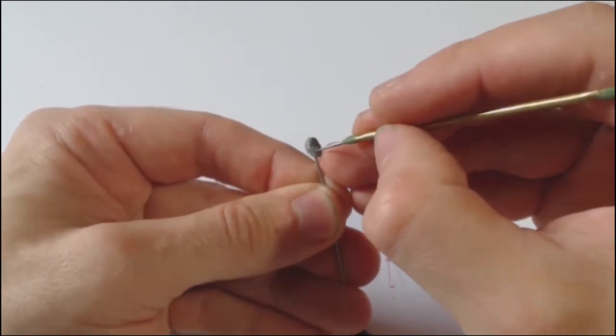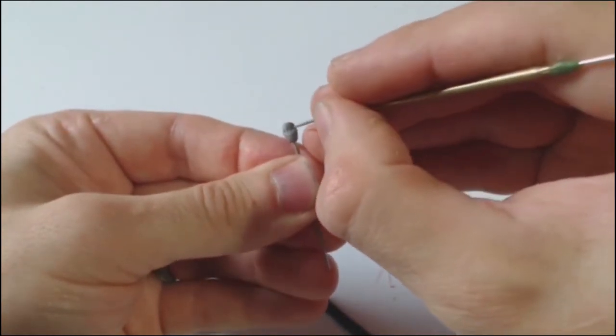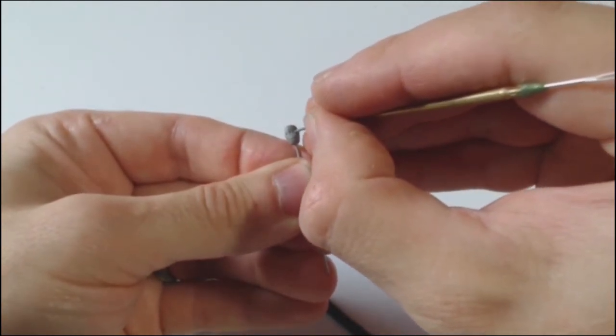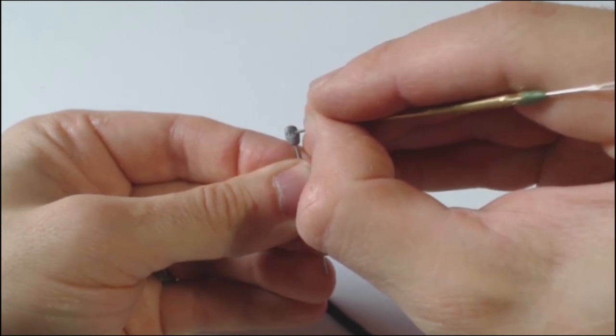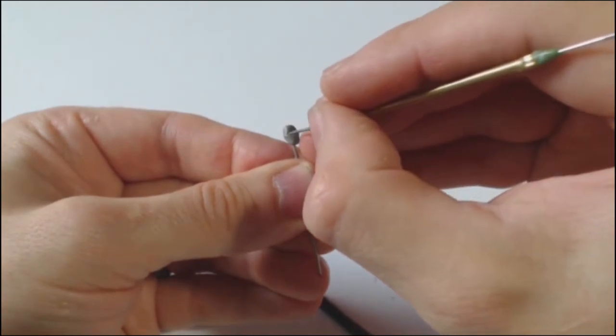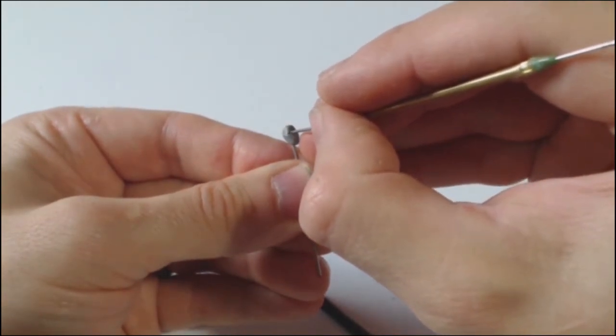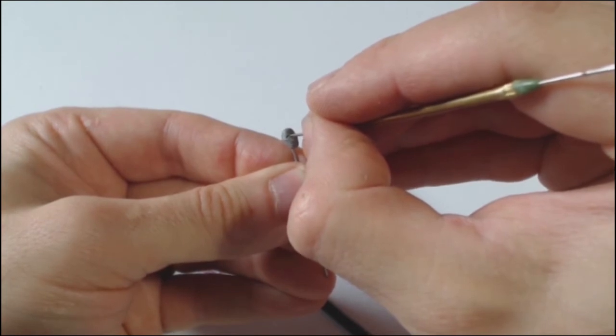And what I'm going to do is just draw the upper eyelids. So I'm going to start here and just draw in where the upper eyelids sit.